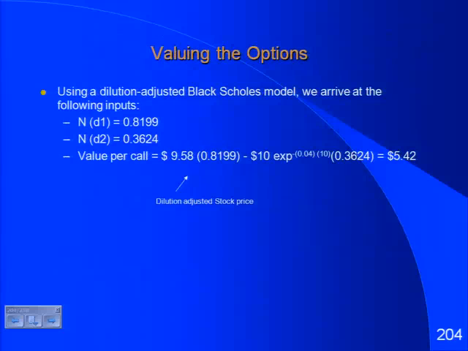The net effect of this is the value that I get per option is $5.42. It's an at-the-money option, but it's costing me $5.42, and I'm paying for it as an equity investor in the company. How many options did I give away? 10 million options, which effectively means that this year my CEO got a compensation of 54.2 million. You might say that's not fair. He might never get to exercise it. True. But the expected value right now is 54.2. It's also possible it could be worth 200 million if the stock price moves in his favor.